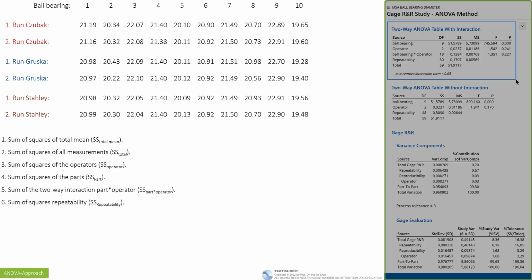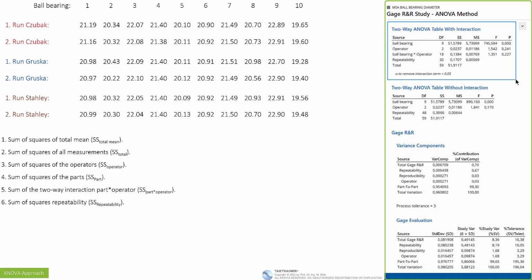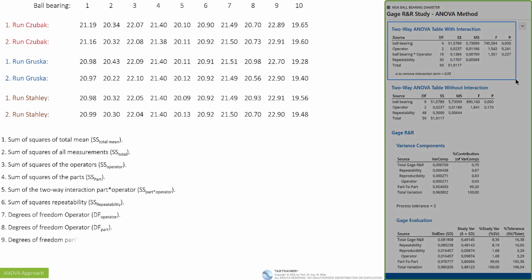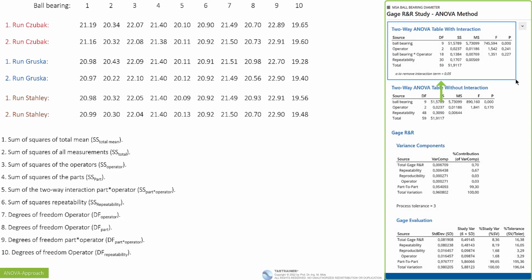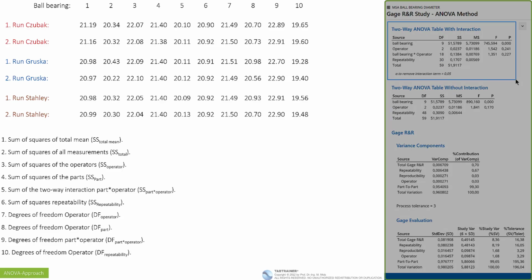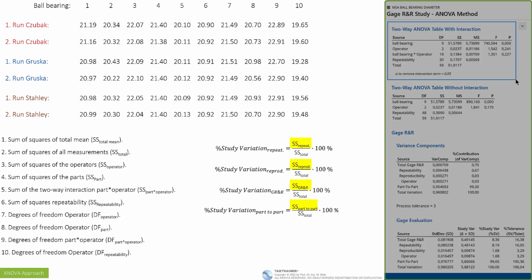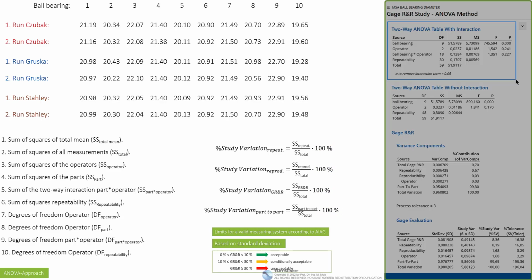6. In the sixth step, the sum of squares repeatability, SS repeatability, is determined. In the output window, this is abbreviated as sum of squares repeatability, SS repeatability. And in the final steps 7 to 10, the required number of respective degrees of freedom, listed in our output window in the column DF. With this information from these intermediate calculations, all standard deviations per source, as well as the standard deviation of the total variation, can be calculated. These standard deviations are then finally related to the standard deviation of the total variation, as in the ARM approach, and multiplied by 100%, so that a comparison can be made with the AIAG target specifications.